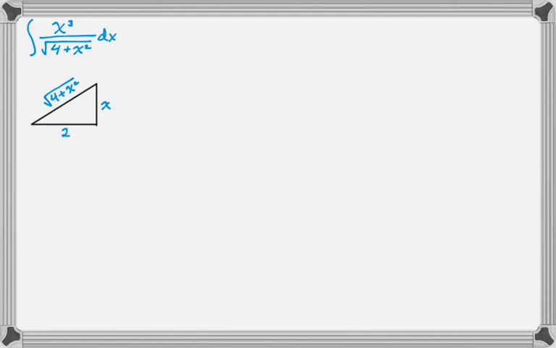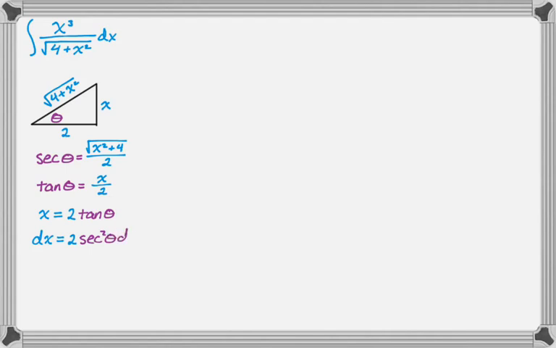And now what we want to do is come up with our ratios again. So I want a ratio that involves only x, like only one x, in either the numerator or the denominator. So tangent and secant look like good choices. So secant of theta is the radical thing over 2, and tangent of theta is just going to be opposite over adjacent, so x over 2. And then that means again that x is 2 tan of theta. And I can use this to find dx, which again is the single most forgotten thing when doing these.